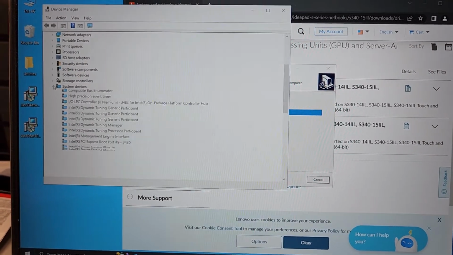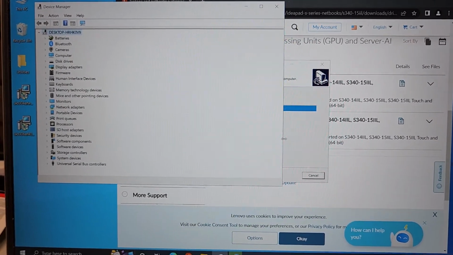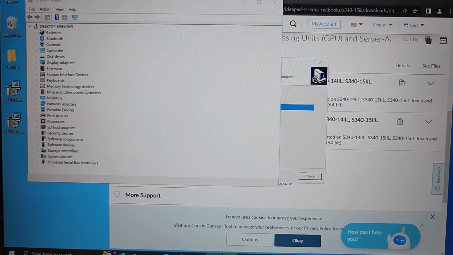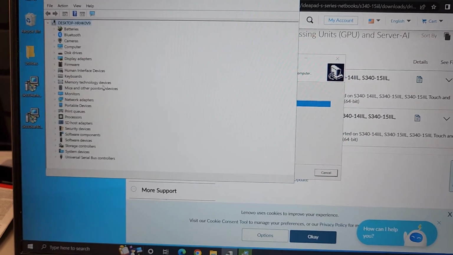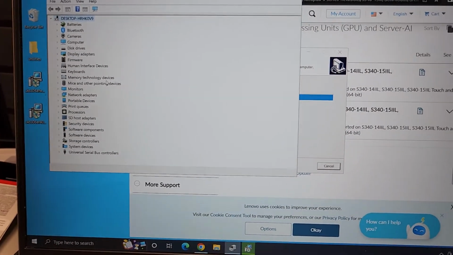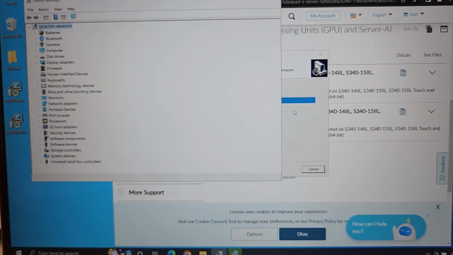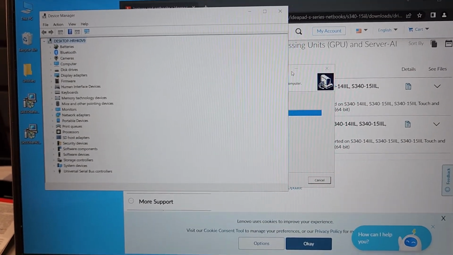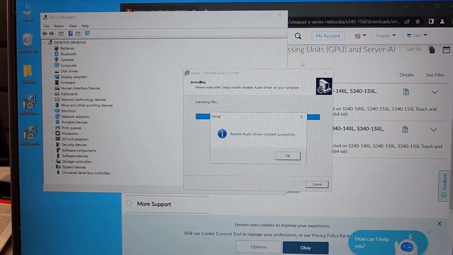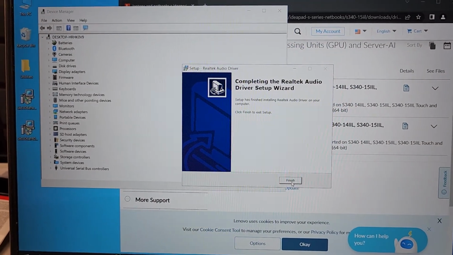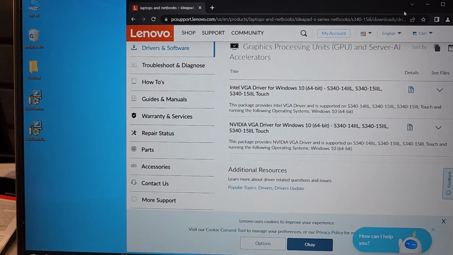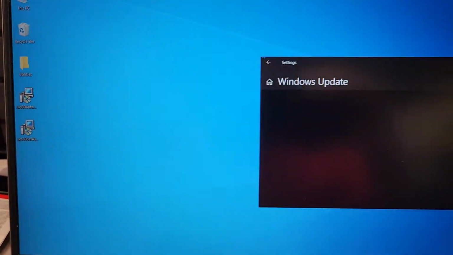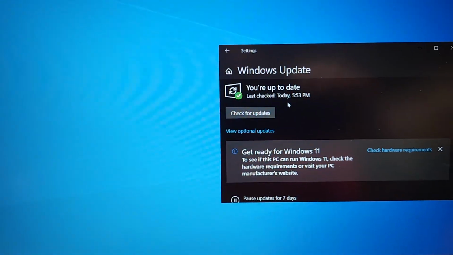So I'm surprised. That's pretty interesting. I've never seen an audio driver fix a problem like this before. So luckily other people tried, because I wouldn't have thought to do that. I would have had to download every single one, and I would have been like, which one is it? And then I would have finally done the audio driver and been like, are you serious? So sometimes that helps. The only thing is, if you Google, you want to be very careful, because it might lead you to a random website, and you don't want to go on some random website and then click around, because you could end up with a virus.